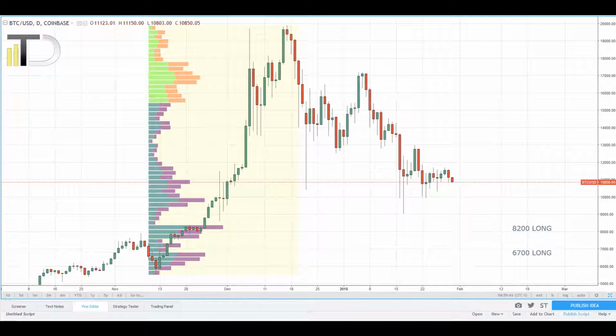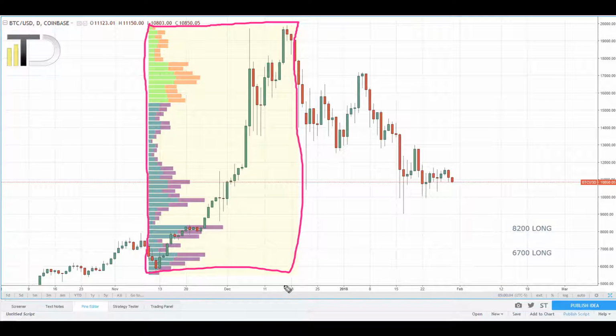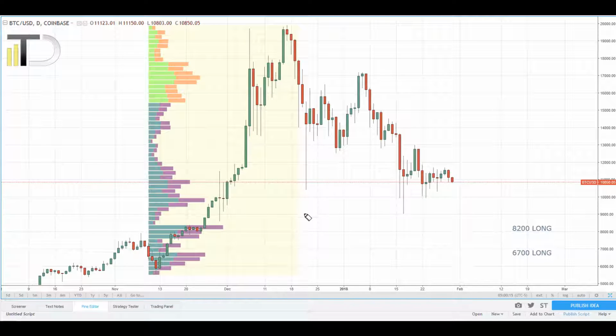Here you can see a Bitcoin chart. It's a daily chart, and this is the volume profile, which shows the volumes in the area I have selected. The reason I've selected this area is this strong uptrend. Now I will use my standard trading setups that I use every day for my intraday trading to analyze Bitcoin and show you where the strongest places are to enter your positions in case you want to build up a portfolio. Building up a portfolio is buy and hold. You don't use any leverage, you just buy and hold.